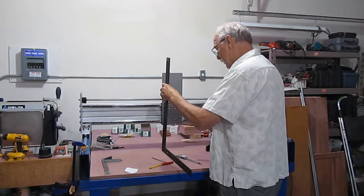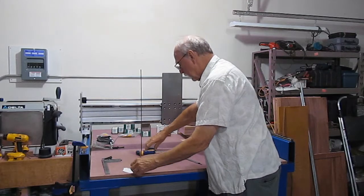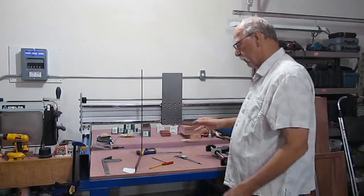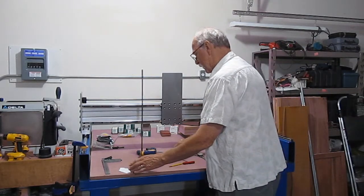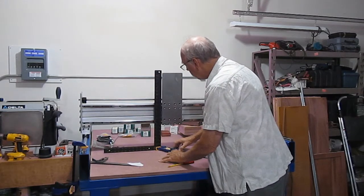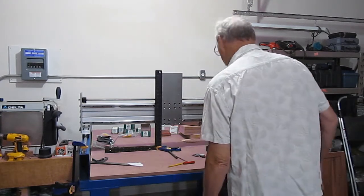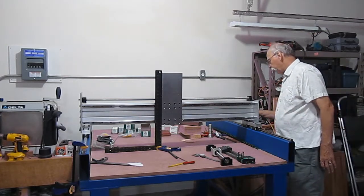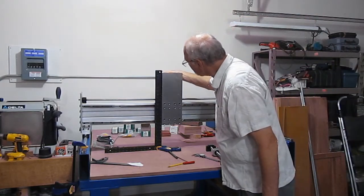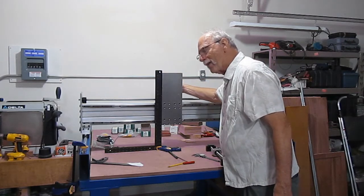And what I do is I just take my clamp, good old woodworking clamp, I make a base for it. I'll just hold it upright. Real simple. It doesn't have to be elaborate, and it serves the purpose quite well. What I'm going to do is I'll just move this over to my mounting plate, and I don't know if you can see it that well at this distance, but what I'll do is I'll shine a light top to bottom, and there's no light coming through there.